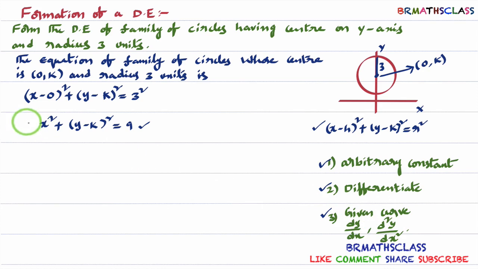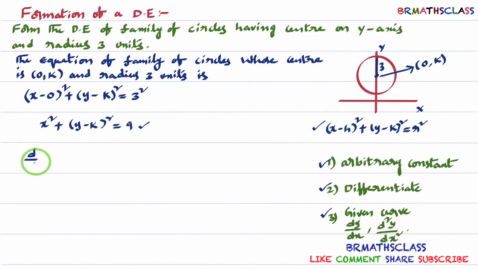You observe here how many arbitrary constants there are. You don't think that 2 is an arbitrary constant. 2 is a fixed constant. What about k? We know that k is a constant, but we don't know its exact value. That's why k is known as an arbitrary constant. Here 2 is a fixed constant and 9 is a fixed constant. So in this equation, only one arbitrary constant is there. That many times we need to differentiate, so we can differentiate this only one time.